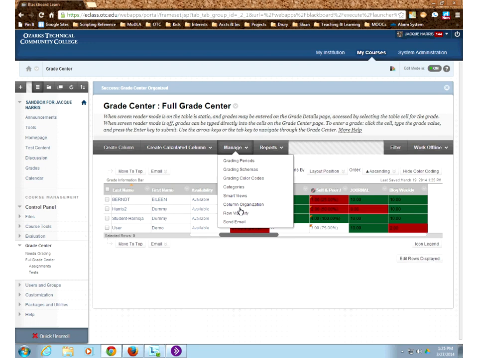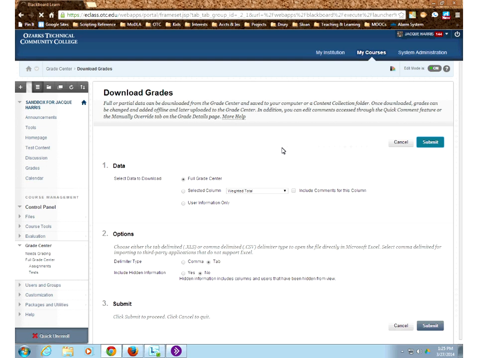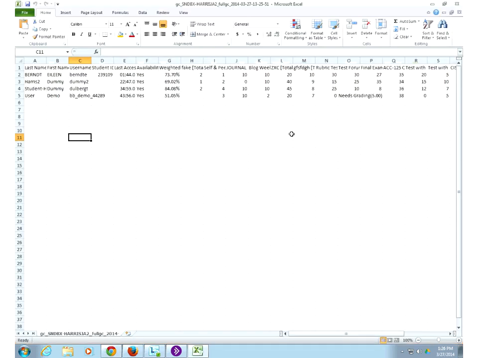And that's why I advise all of you to look there first, because it gives you an overview, it gives you all the information. If you know that something's miscalculating and you can't find it there, work offline. Download, which is what I mentioned at the beginning, is how we download grades, submit into Excel, and that's where we would go to calculate through Excel and manage and figure out where is it breaking?